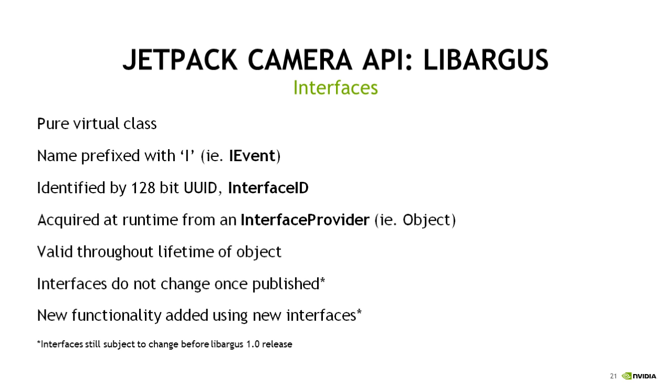The next point describes the fundamental versioning and extension system used by Argus, and that is that interfaces do not change once published. Rather than modify existing interfaces, which would introduce incompatibilities with previous versions of Argus, any additions to the API will be done via the addition of new interfaces. This ensures backwards compatibility with existing Argus applications while still providing the ability to introduce new features or hardware support through extensions. That being said, I'm sure you've noticed the asterisk by now.